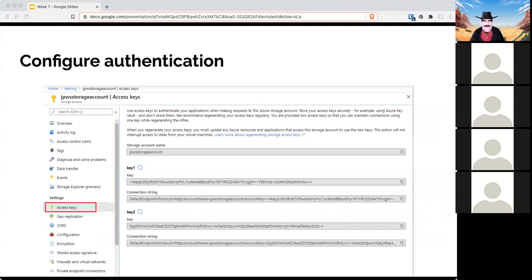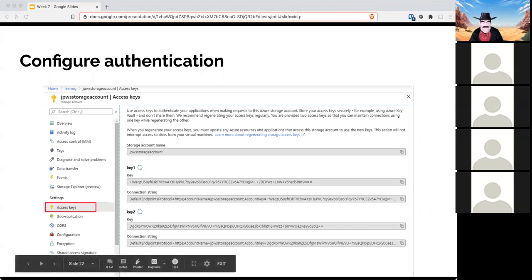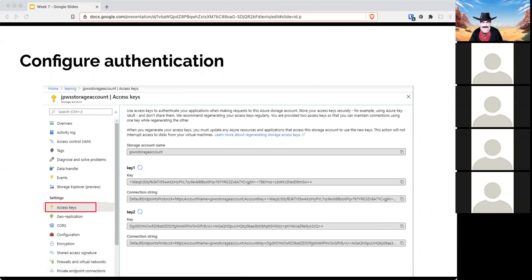If you provide an incorrect key, you'll simply be denied access. This image here shows you how to find the access keys for a storage account. Under access keys, you'll see in settings on the main page, you'll see the various keys that you'll need. If a key is ever compromised, you can just click on the two arrows and make a new one.